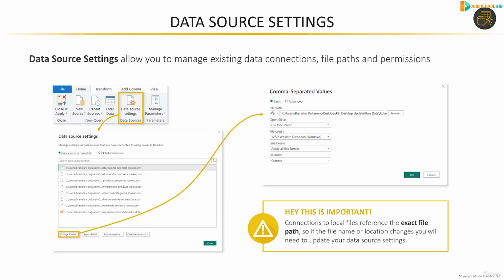And what that means is that if anything changes about your file, if you rename it, if you move it, update permissions, a path location, anything, that path won't automatically update within Power BI. So what you need to do is go into these data source settings, click change source, and then browse to the revised version of that file. So this is probably one of the most common issues that I see in Power BI, where people inadvertently rename a file or rearrange things on their desktop and accidentally break these file paths. But the good news is that it's very easy to fix as soon as you understand how these data source settings work. So let me show you what I mean.